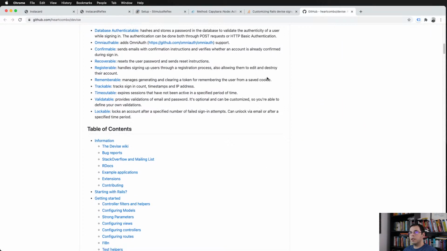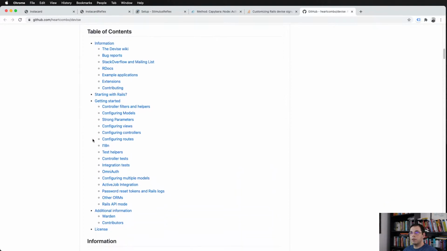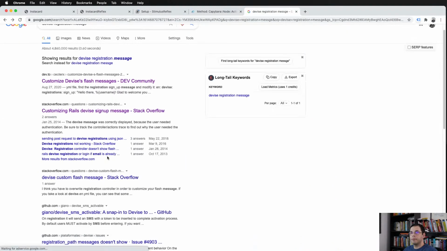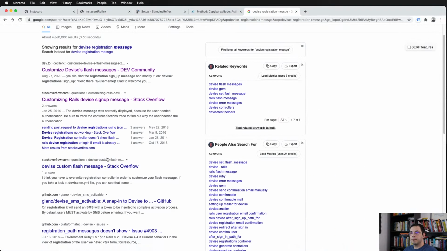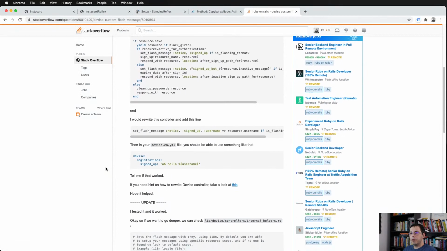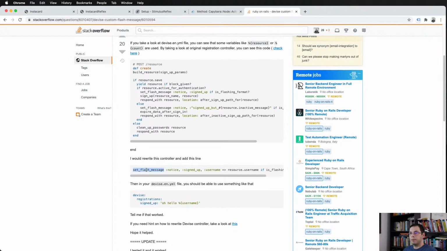Devise documentation. Do we have any? Custom flash messages. Yeah, so again, the same problem.